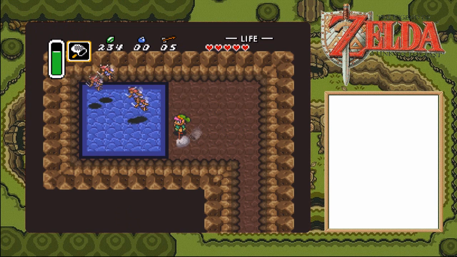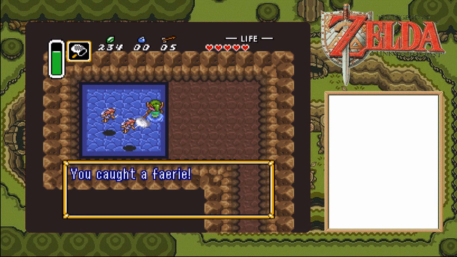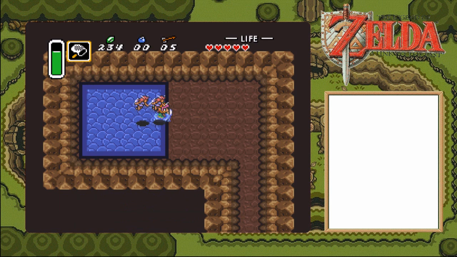Come here, fairies! No! No! Yeah, got a fairy. She goes into one of our bottles. Keep in a bottle. Yes, please. No. Come on, one more.